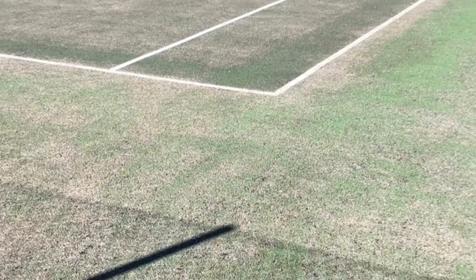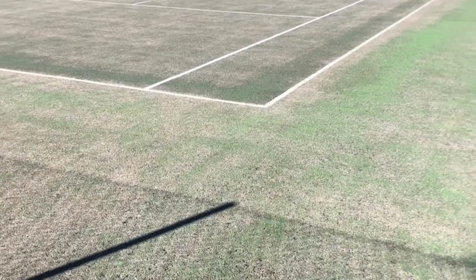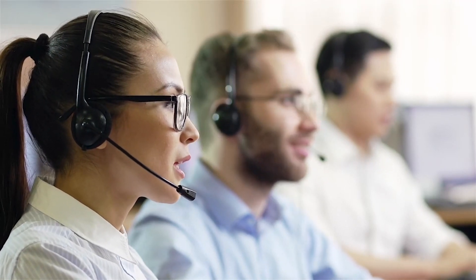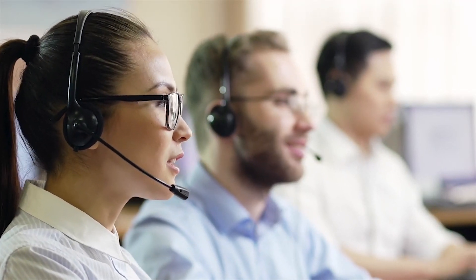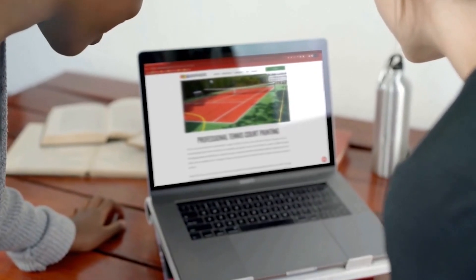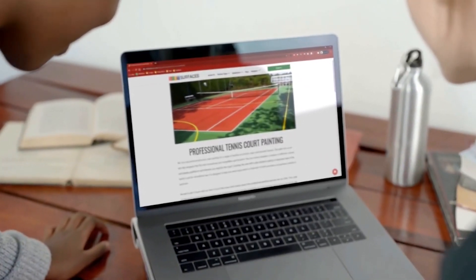Having a potentially dangerous sports surface is a risk you don't want to take, so what are you waiting for? If your sports surface is old, tired, worn out, or you simply want to make it significantly safer, enquire with us today about our anti-slip painting and our team will get back to you right away. Simply visit www.softsurfaces.co.uk or give us a call on 0165 445 760 and we'll be here to help.